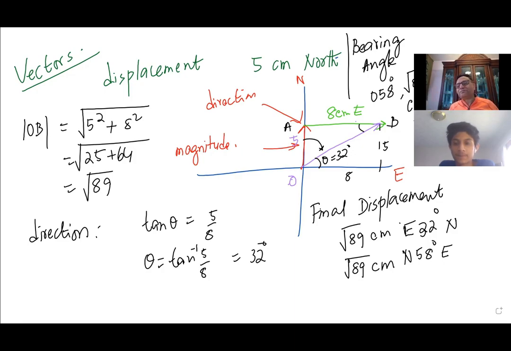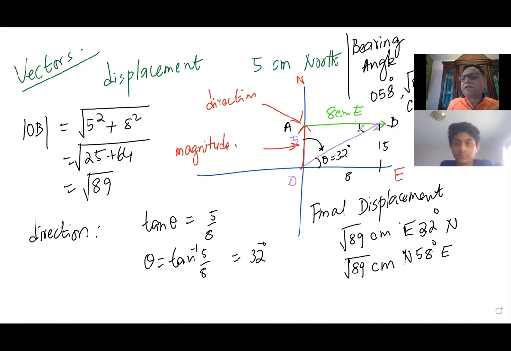Does it make sense to you? Yes, sir. Clear. In this particular example, what we have seen is, in a way, addition of vectors also. Because the vector moved in one direction, then into the other direction, and finally we had the net displacement. Displacement has magnitude as well as direction, and we could provide the direction in many different ways. One is bearing angle, whenever you do it from north. Is that clear to you? Yes, sir. Let's take another example. This was a simple example where the angle was 90 degrees.